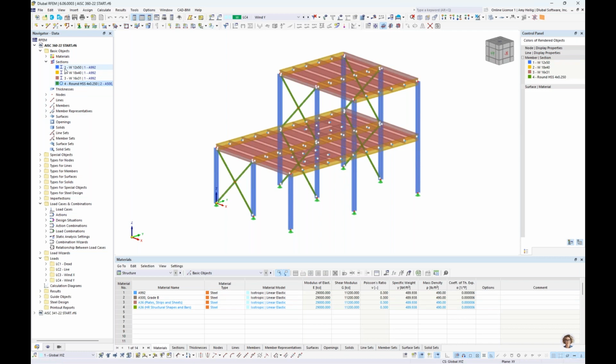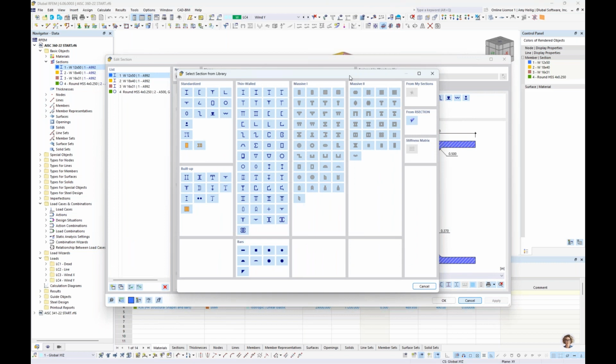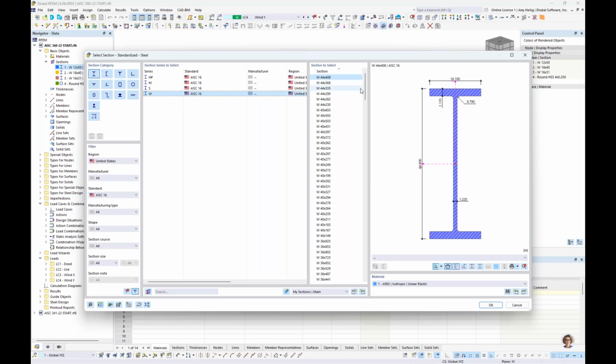Now, I wanted to also point out that if we visit our cross-section library, we will find all of the standardized sections in the upper left-hand corner. So these are the cross sections from the various standards, including the AISC. We can utilize our filters over on the left to filter to the United States, as well as the latest cross-section database that is related to the new 2022 standard. So these are all currently implemented. For example, we can take a look at all of the W shapes listed here.